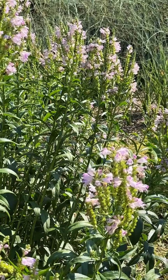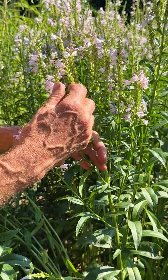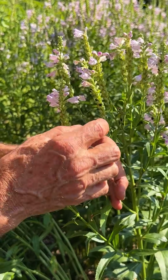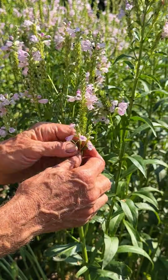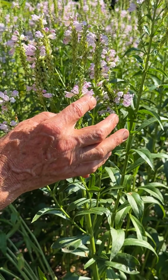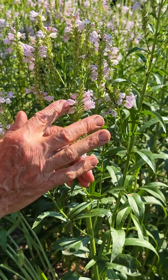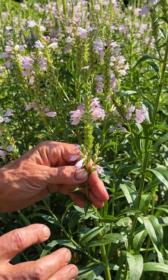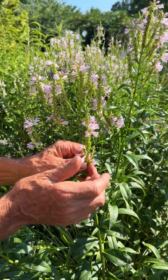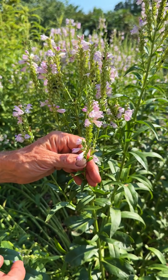And if you don't know why it's called obedient plant, if you have a forceful personality, you can take one of the flowers and move it around on the stem and tell it to stay, and it'll stay where you put it. So let's demonstrate that again. Just push it around on that, but that didn't behave all that well. Don't have quite a forceful enough personality. There we go. Maybe these younger flowers are a little bit more compliant. It's a really, really curious aspect of this plant, but fun to show somebody, make them realize the world of plants is endlessly fascinating.